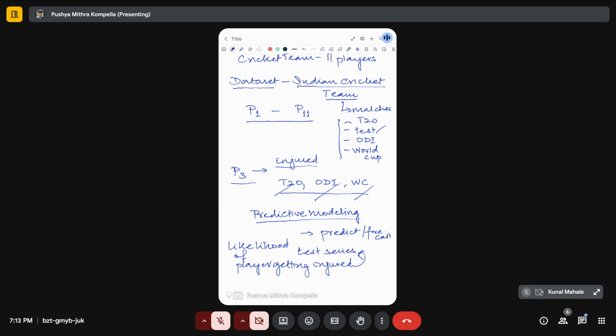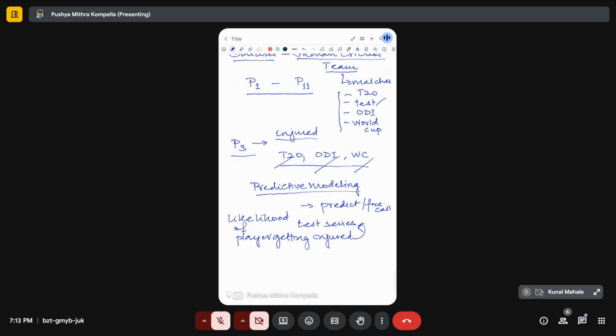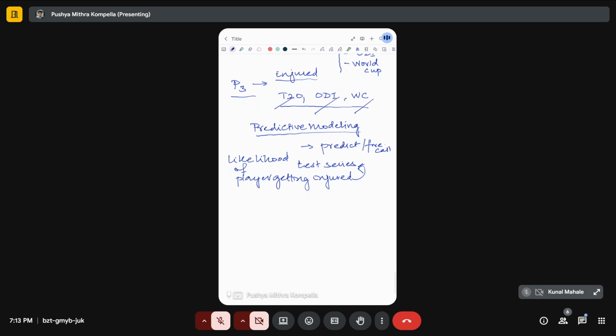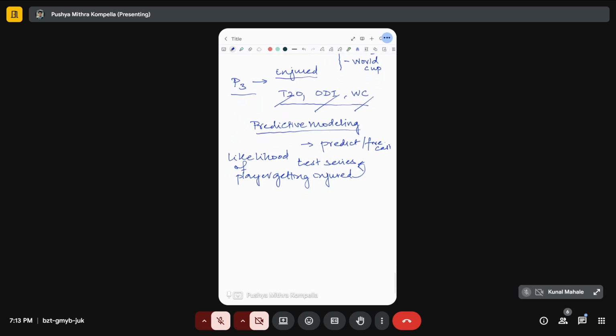Let us say the player was injured in all T20, ODI and World Cup series. Now he's entering the Test series, and I want to determine the likelihood of this player getting injured even in the Test series.